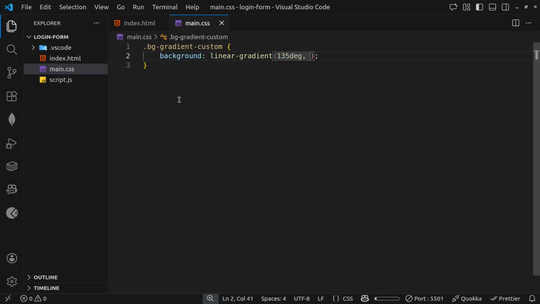Then the colors in question, I'm going to have this hash, then I'm going to make it 0%. Then I'm going to mix it with this color.